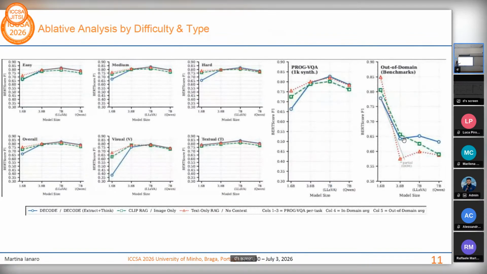Okay, so in the chart we see the same. For example, in visual there is a collapse of the model for the code, that is the blue line, but around 3.8, the second model, LLaVA 3, goes up 100 times. So in this case the code is a little bit better than the other configurations, but at the same time we need a reasoning threshold that is around 3 billion, so the model has to be above 3 billion overall. We can also see the same in out-of-domain, like the other benchmark I mentioned before. When we reach this reasoning threshold, the code is better than the other configurations for the 7 billion model.